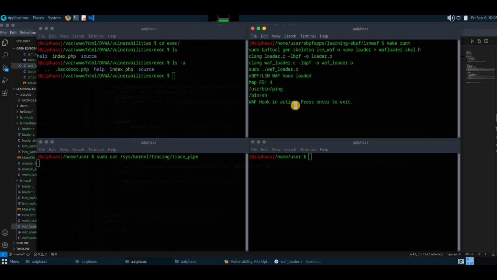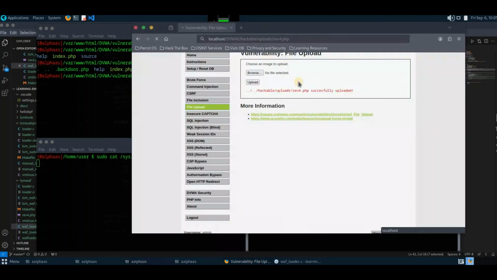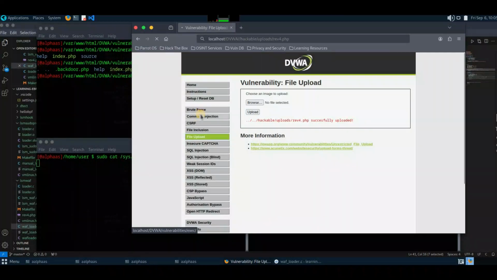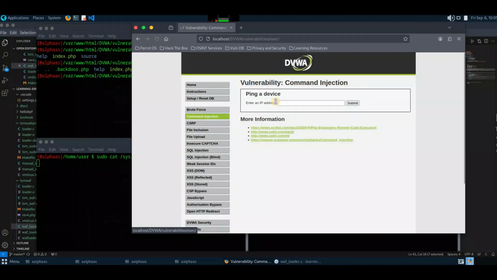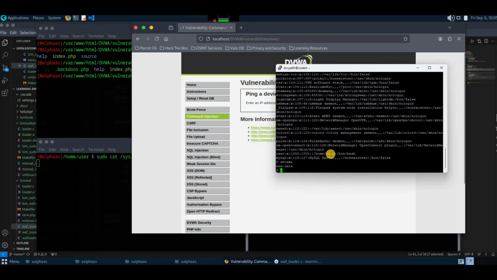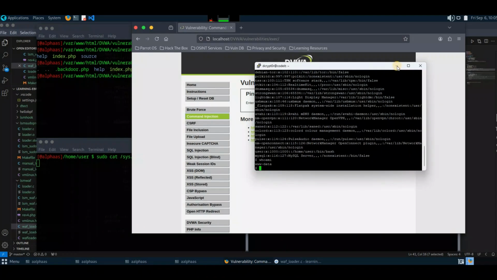Now the hook is in action. Let us go to the command. I didn't test this scenario, so just keep the shell like this. Let us examine what happens after that.